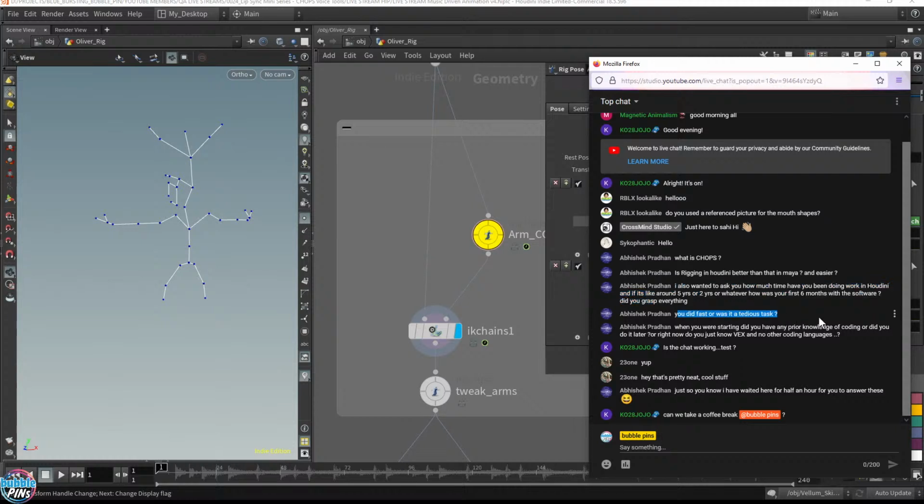Was it fast, or a tedious task? With Houdini in general? Now it is fast. I get Houdini more and it's easier now, just because you really need to nail down the foundations. I cannot stress this more. If you don't know the foundations, it's really hard with Houdini, especially when something goes wrong and you're trying to debug what's going on.